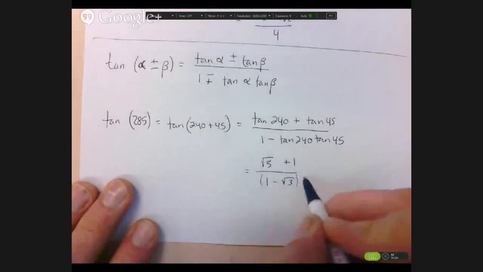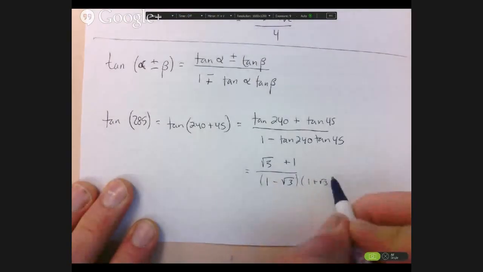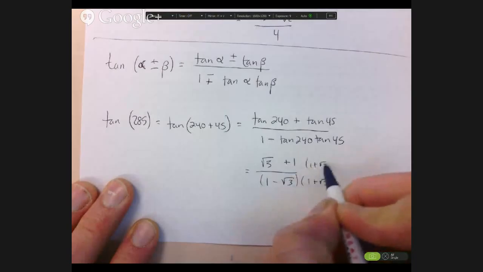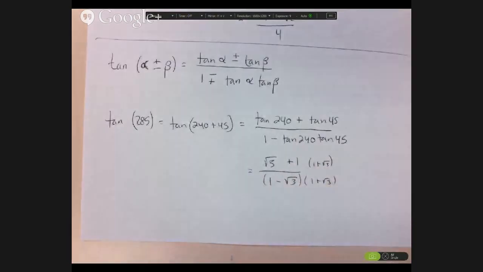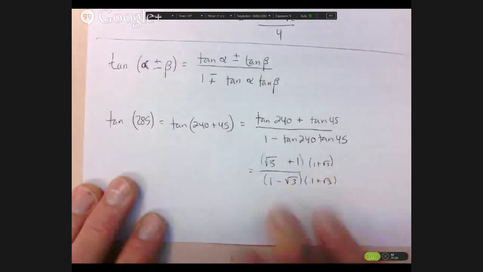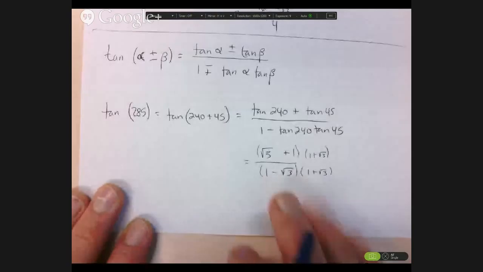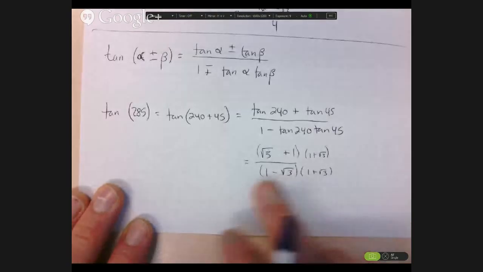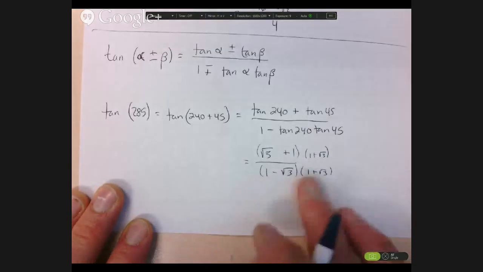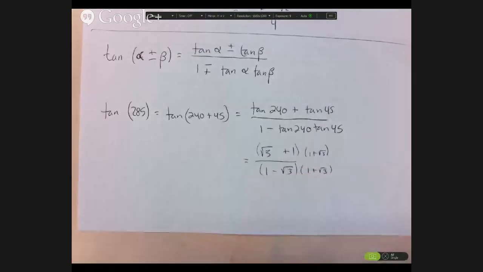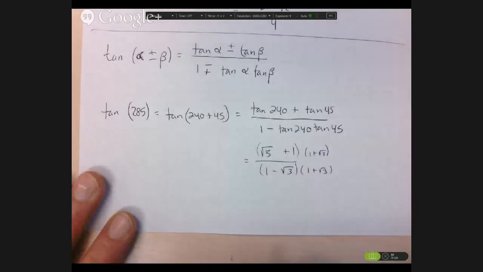You have to do the, oh boy, that vocab word just escaped my memory. Why do you have to do that? Because it will get rid of that root in the bottom. If you just multiply by root 3 and distribute, you will end up with another root 3. This is called the, can't remember the special word for it that we learned this year. Apparently it's not that important.